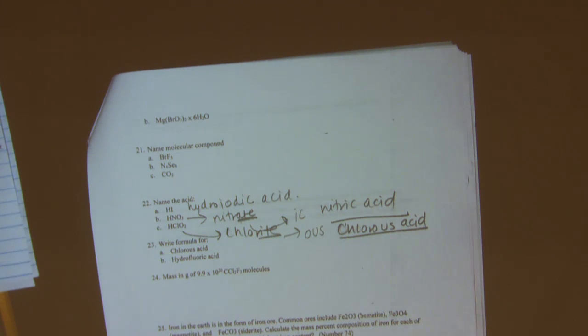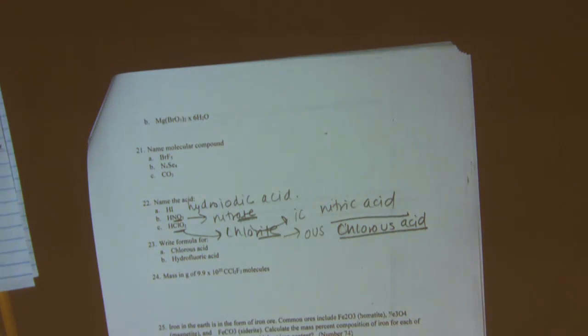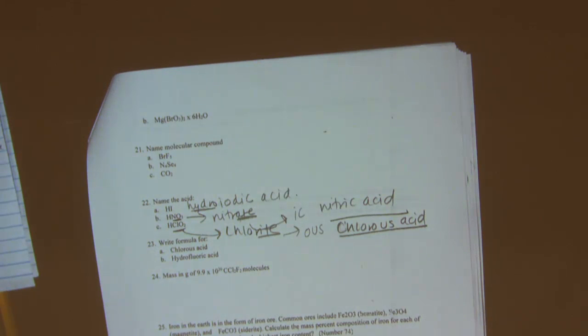Because there's oxygen. Perfect. If you look through your textbook, there is a diagram of how to name acids and ionic and molecular compounds, right? If your acid has an oxygen in it, which these two do have, and most polyatomic ions have at least one oxygen, you do not include the hydro in front of it. If it has no oxygen, it's known as a binary acid, and you do include the hydro in front of it. Common binary acid examples are HCl, HI, HF, HBr, and so on. So why is the first one the way that it is?